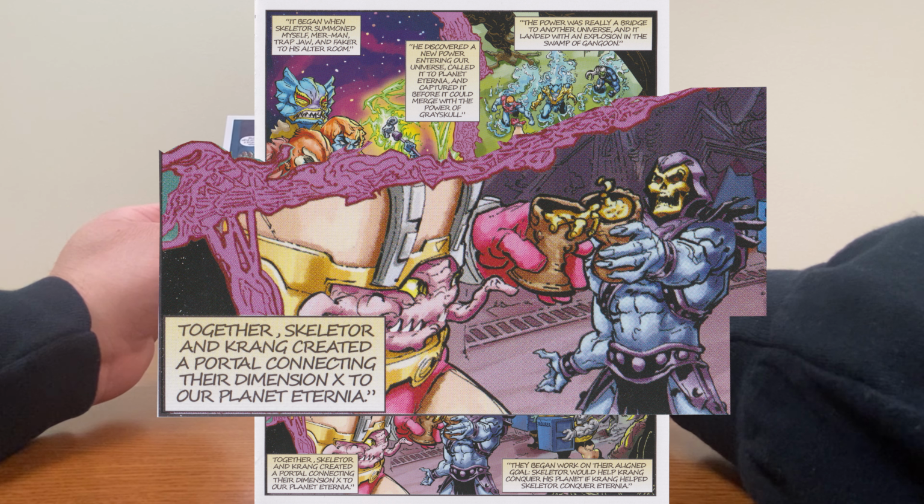And the two of them drink some kind of swill that looks like it is probably alcoholic of some sort, like an ale. Which, if alcohol destroys brain cells, what kind of effect would that have on a living brain like Krang?